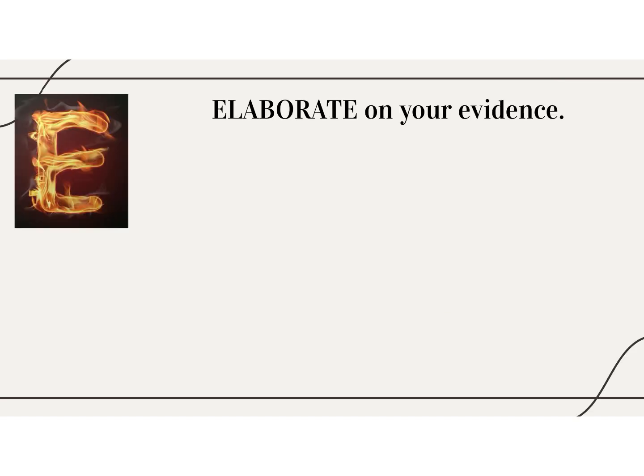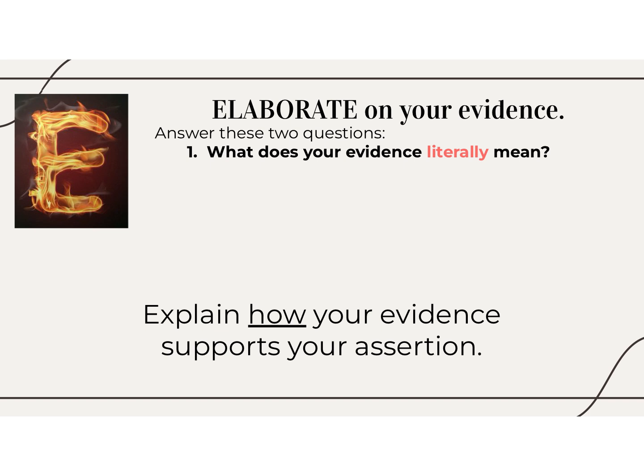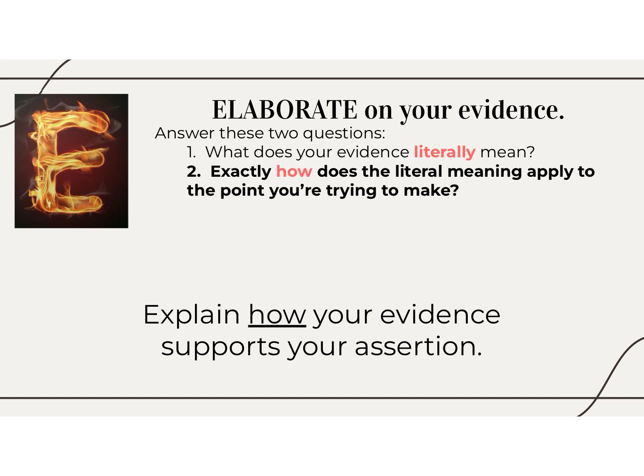In today's lesson, we're going to talk about E, elaborate on your evidence. And that basically means explain how your evidence supports your assertion. The simplest way to elaborate on your evidence is by answering two questions. Number one, what does your evidence literally mean? And number two, exactly how does the literal meaning apply to the point you are trying to make?